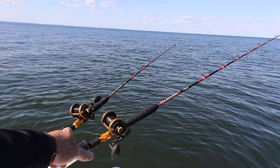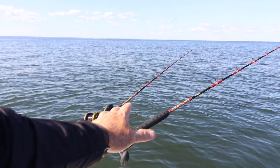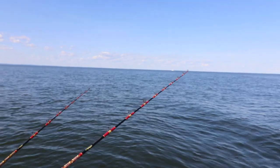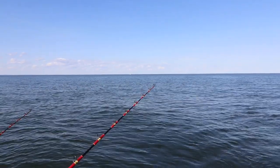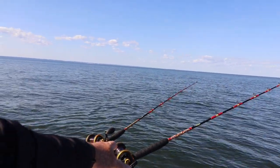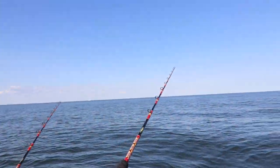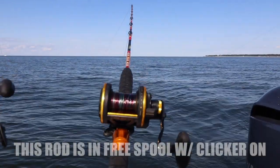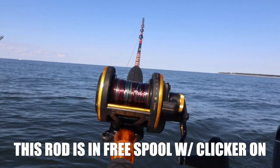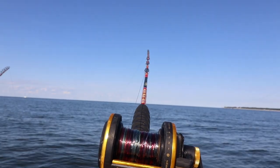This rod should go off. The fish already just came, either picked it up and is sitting there with it, or picked it up just to take a peek at it, and then feel that it's fresh, and he's going to say hello to it. There it goes. There it goes again. Just tipped it again. So again, this rod's going to go off. I'm not a Houdini, I just know it's going to happen. All right, you're going to see this rod go off in a second. Camera's on it. Fish is on it. Fish is on it.